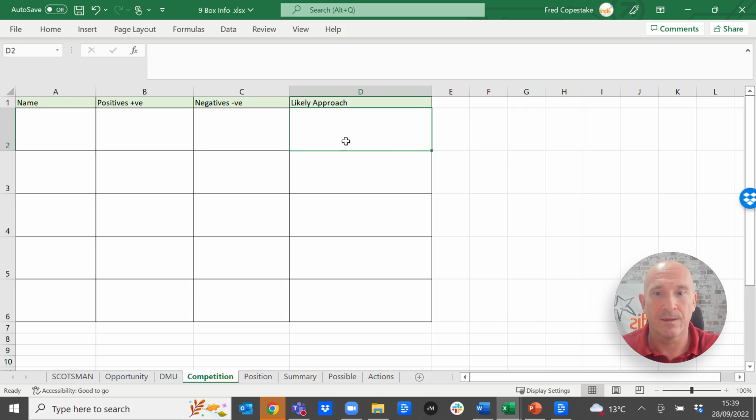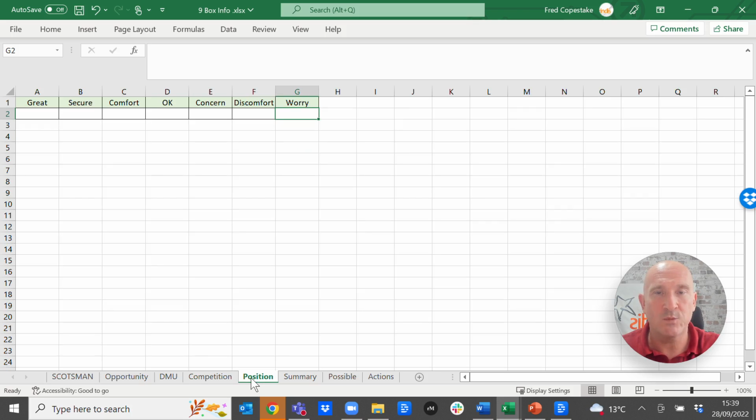By this stage, we could start to consider what position do we feel we're in. So this can be from the position of great. We're going to get this business. I'm very, very happy with it. Couldn't be better. Very, very confident. To it's okay. To actually, I'm quite worried that this is an account I have, but I reckon I'm going to lose it. Or I'm worried that we're just not going to get the business and we've wasted a lot of time and effort. Think about this. How do we feel about it? And what can we then start to do? And that's what these last set of tabs are about.